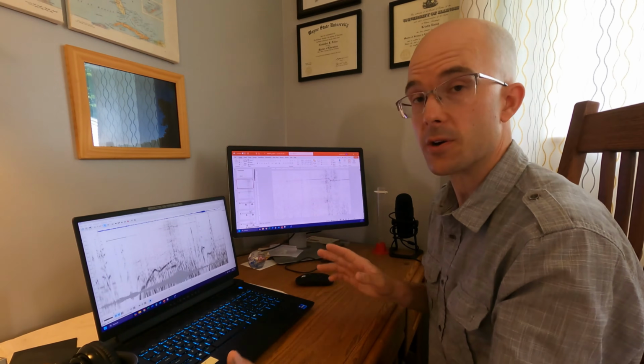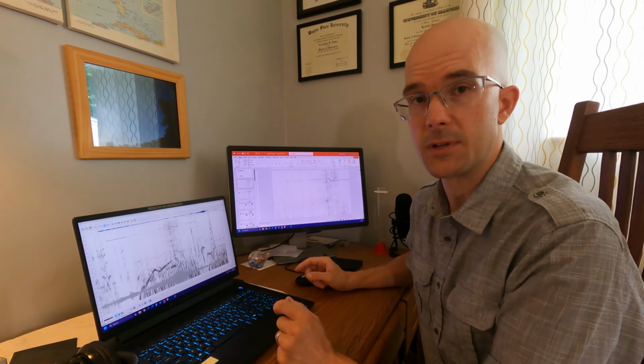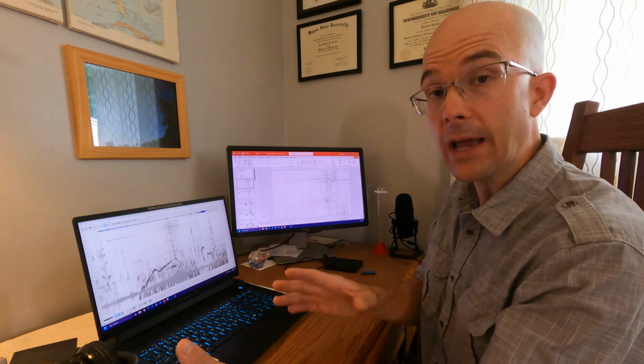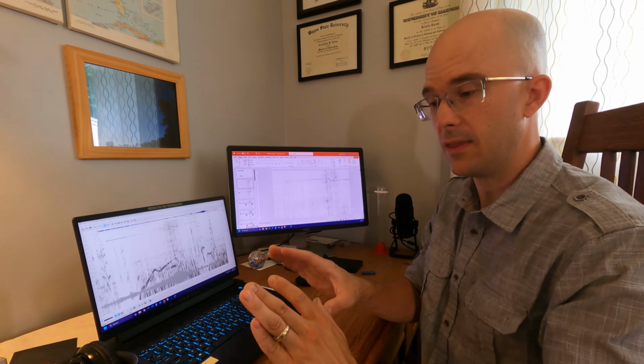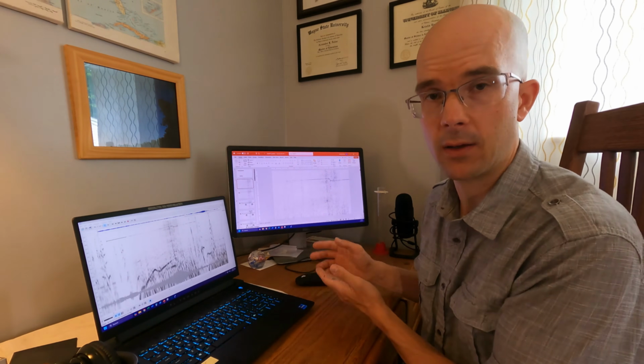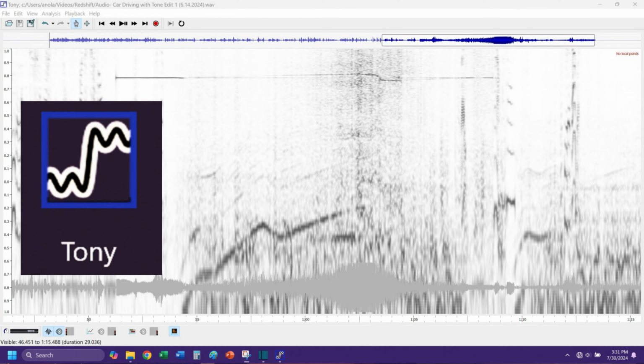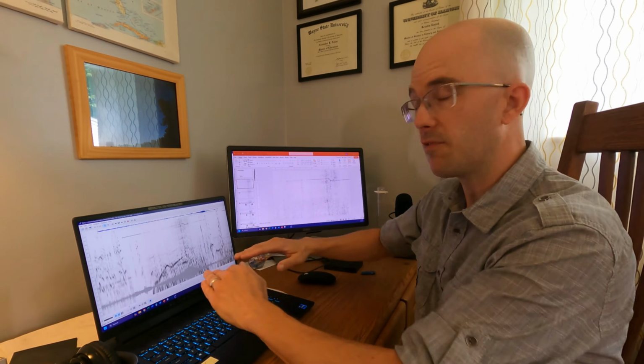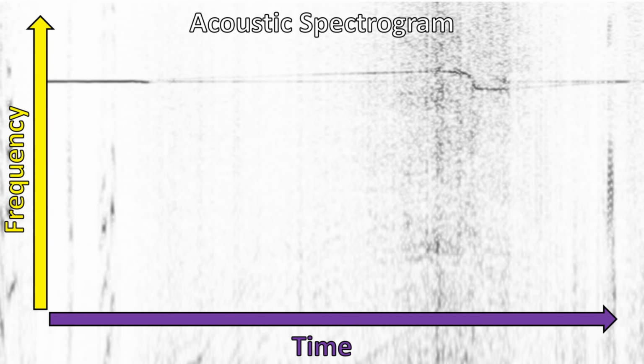So let's look at what our sound waves did in the moving car demonstration. Remember that we're using sound as a model to try to figure out how light waves in space are affected when the object producing those waves is moving. I'm using a free program called Tony to analyze how the sound we heard in the car differed from the sound that we heard from the camera. What I've produced using Tony is called an acoustic spectrogram. And as we move from left to right on the spectrogram, we're moving forward through time. As we move from bottom to top on this diagram, the frequency of the sound that we're hearing is increasing.